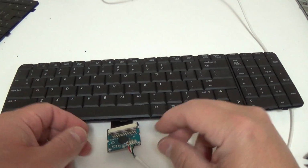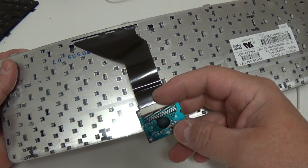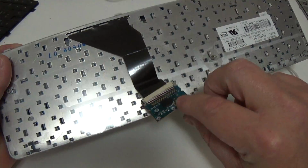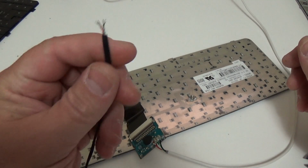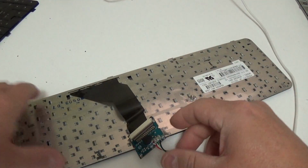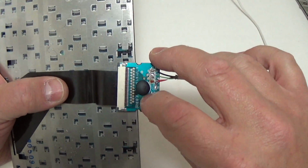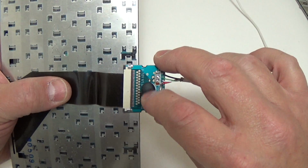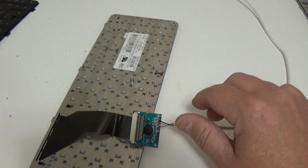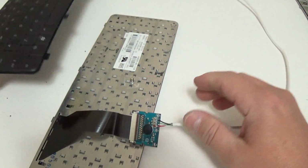Okay, gave this thing a try. It does work. It actually does. It will send signals through this. I did have to replace the USB cable. The one that was on here was, as you can see, little tiny things, and it was as brittle as could be. But anyway, the actual board worked really well. The only problem is this blob down here is pretty much just for the little bitty tiny keyboard. It doesn't seem to want to work with these very well.